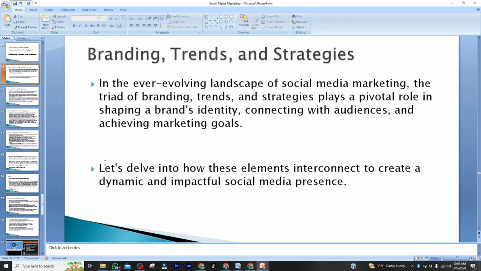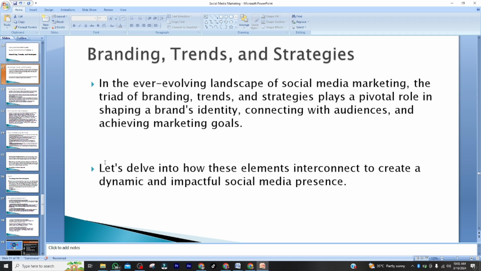So, in summary, in the ever-evolving landscape of social media marketing, branding, trends, and strategies play a pivotal role in shaping a brand's identity. With proper branding, proper trends, and the best strategy, you will be able to propel a brand to where it should be, connect with the audience, and achieve your various marketing goals.